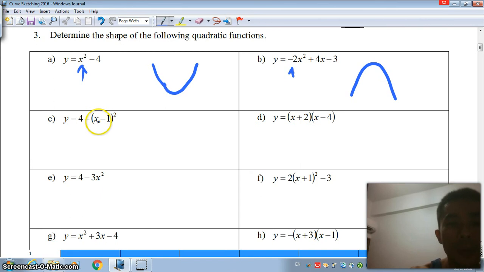This is an x-square inside the bracket term. But outside it, there is a negative 1. If you were to multiply negative 1 to x-square, you will have a negative x-square. So, in this case, we will have an n-shape.